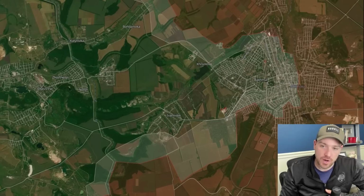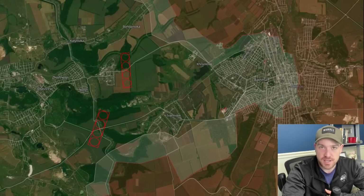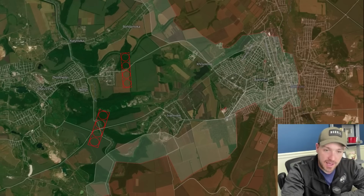We'll walk through a couple examples here as to how cluster munitions could be used effectively on the battlefields of Ukraine. We're going to start with Bakhmut. And in this scenario, if Russia's trying to cut off Ukrainian forces in Bakhmut, which appears to be the case right now, you could see an argument for using cluster munitions to lay minefields over some of the western approaches to the city. A lot of talk as of late has been Russian forces focusing on cutting off those avenues of approach into Bakhmut by getting into ATGM range or even taking the roads with boots on ground themselves. But if they're unable to do that, you can see a scenario where covering a 50, 100, 500 meter stretch of that road with anti-tank mines, anti-vehicle mines, anti-personnel mines could severely hamper the Ukrainian ability to keep their troops in Bakhmut reinforced.